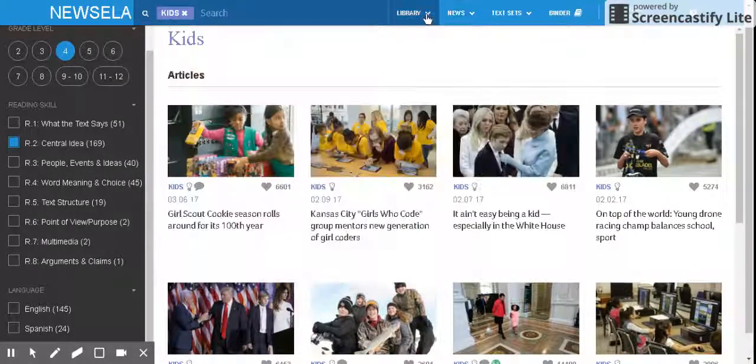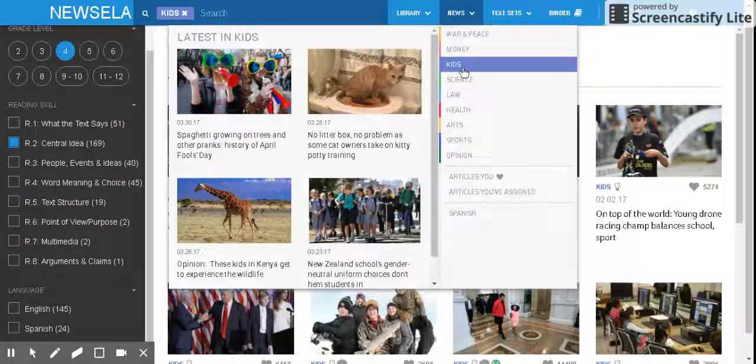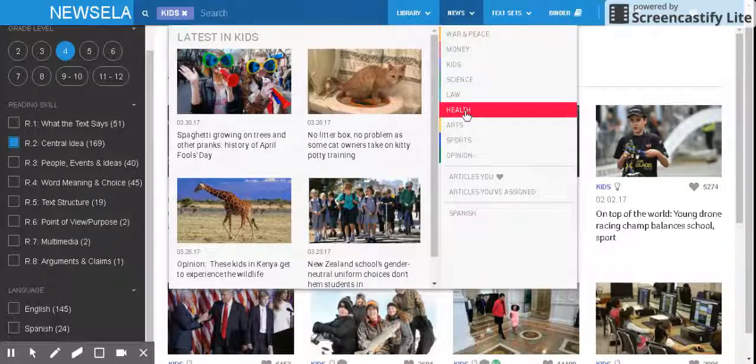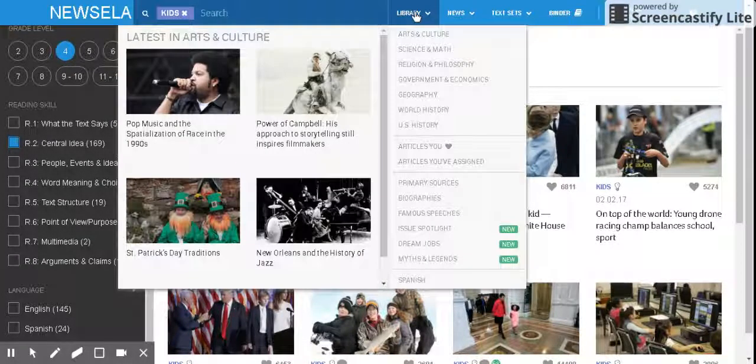Okay, so I'm going to take a step over here into the library. I was in the news. That's where I found the kids. I do spend time in there, but I do spend time in all the other articles too. So if I step over here to the library, this library is not as much current events, but it's more primary resources, documents, information that is good for kids to know, but not going to be a current event that you're going to find on the front page of a newspaper maybe.